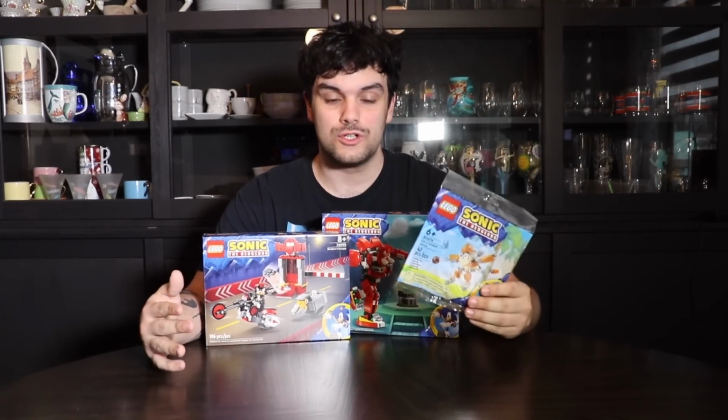Alright, I have returned. It's been a few days later. As you guys saw, the only one we were able to find at the LEGO store was this Knuckles set. But of course I was able to find the Shadow set at Target. Both these sets are readily available. But also something that's flying under the radar right now is this Kiki Poly Bag. The only place I've been able to find this is Walmart. So without any further ado, let's go ahead and dive into these sets and see if Wave 2 holds up to the standard of Wave 1.